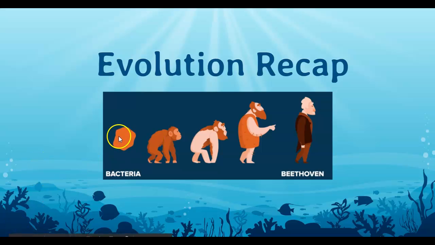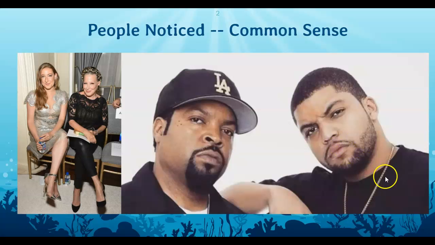This picture right here is not representing science. It's really confusing that that's what's on the internet a lot about evolution, but that's not what we're talking about when we describe evolution. So, throughout all human history, people noticed that parents look like their kids and their kids kind of look different than them. So, I just picked two celebrity pictures right here where the parents really look like the kids. You probably don't know who Bette Midler is, but her daughter looks basically identical to her.